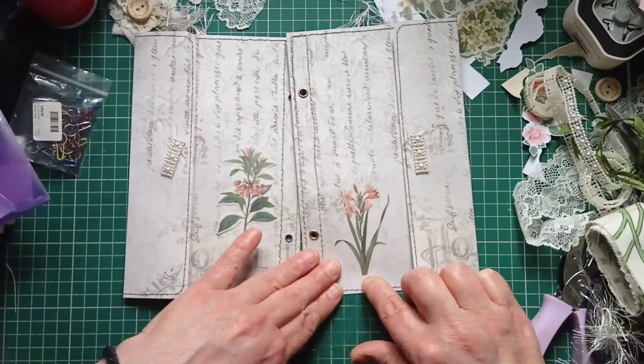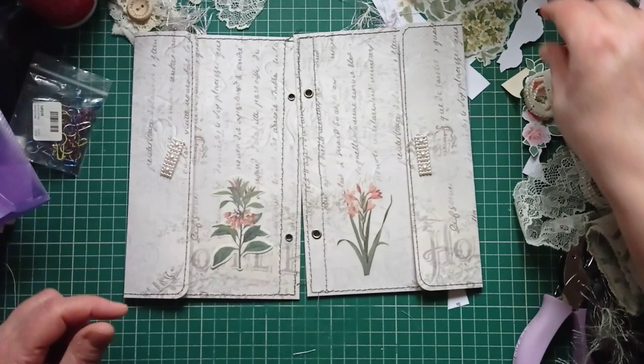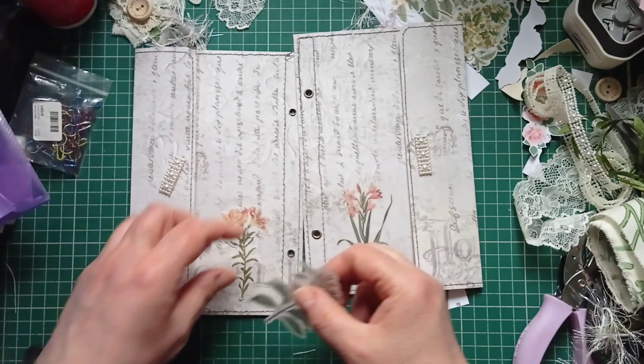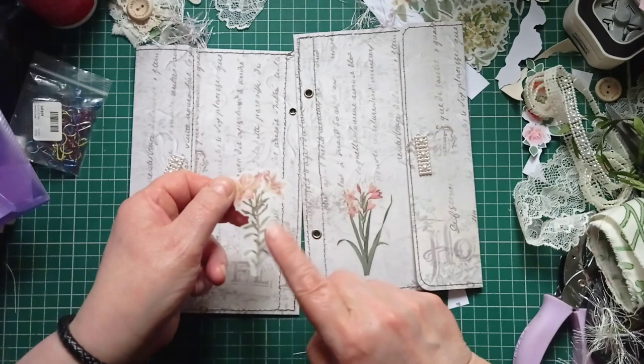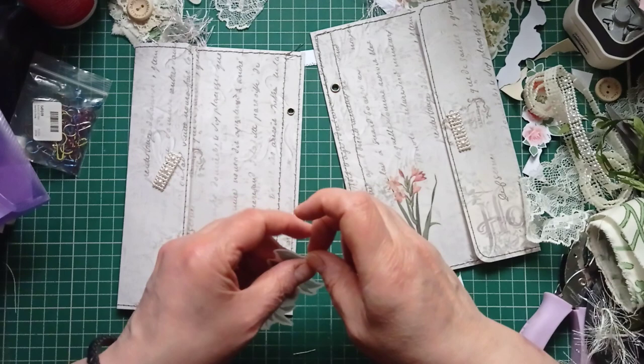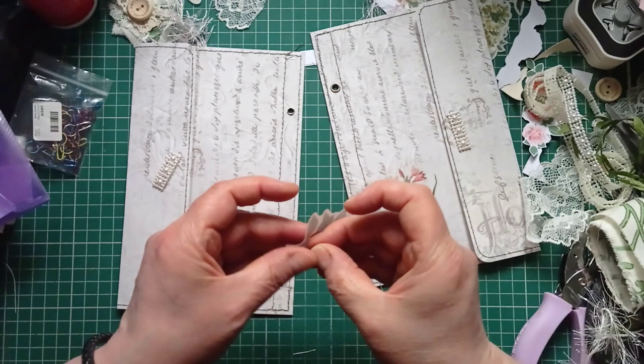And then do I want that one or the other one? Ooh, that's an even different one. No, I don't want that one. But is it that one or that one? If I had to guess, I would say that one looks to have got a white background on the sticker, not a clear one. So, not that one, this one. Let's try and take the sticker off the backing instead of the backing off the sticker. That's the trick with them.